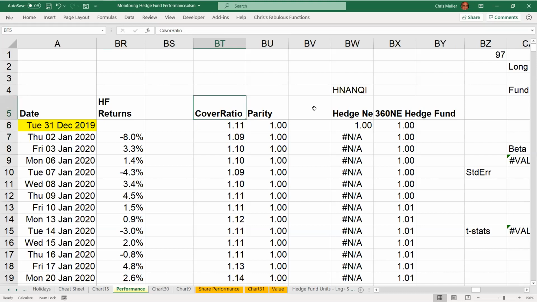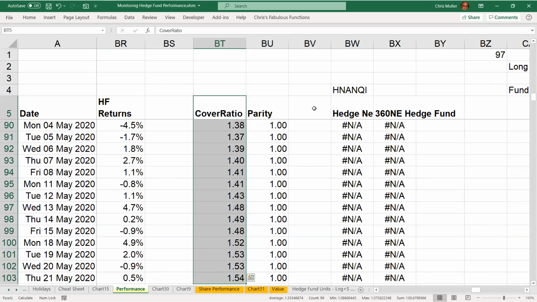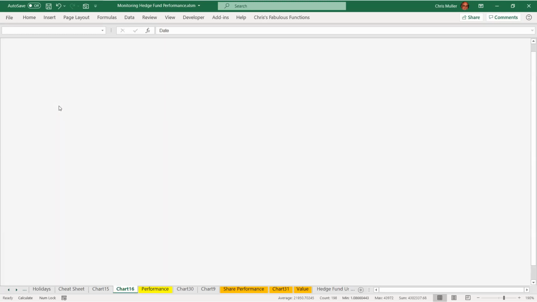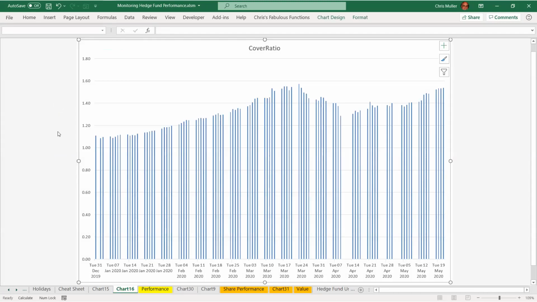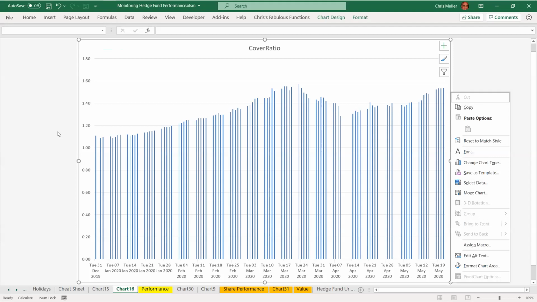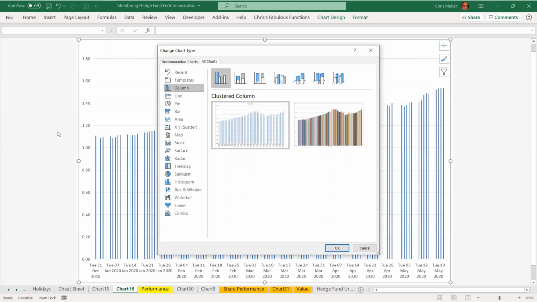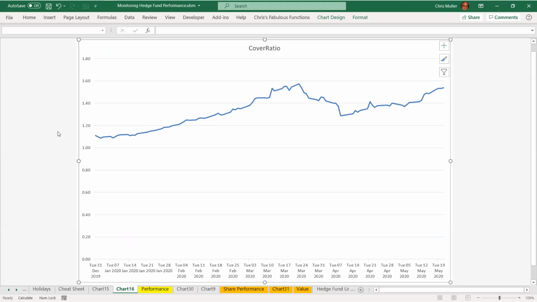So to plot this, you can highlight that column, press Shift F8, which allows you to go across without upsetting your highlights. Click on date, Shift Control down, press the magic F11 key, press the properties key, press Y, press tab, press line. And here you have the cover ratio.